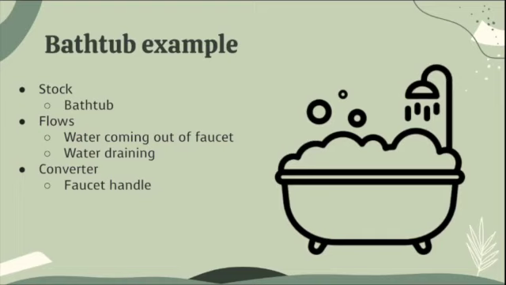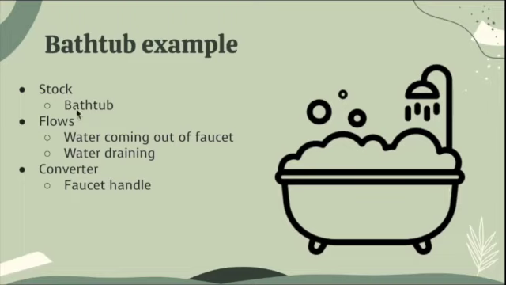Through building models with these stocks and flows, we are bringing together all of the important components of a system through directional effects. And then the software converts all of these connections into differential equations that represent the system and how its parts affect one another. So a bathtub, for example, our stock is going to be the tub itself. We're interested in how much water the tub is holding. Our flows are going to be water coming out of the faucet and water draining out of the drain. And for this example, we're going to say our converter is the faucet handle.